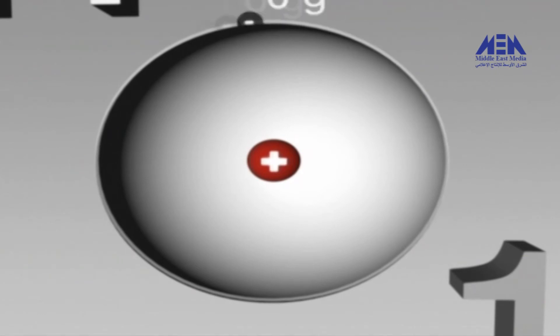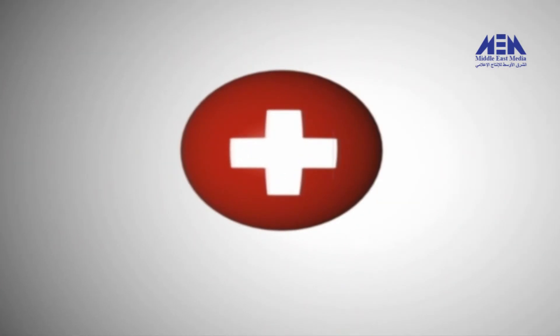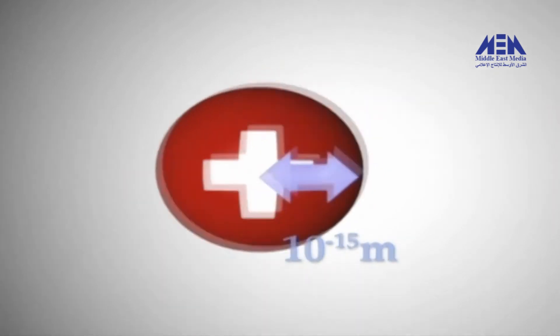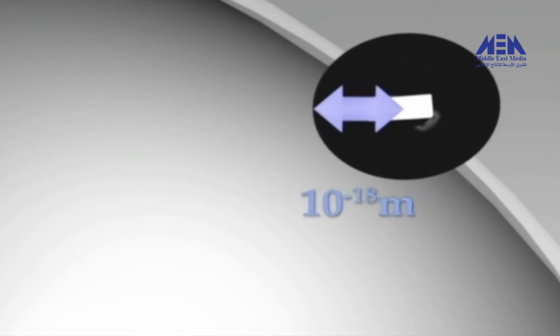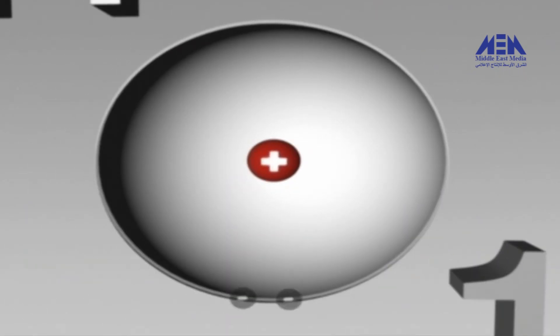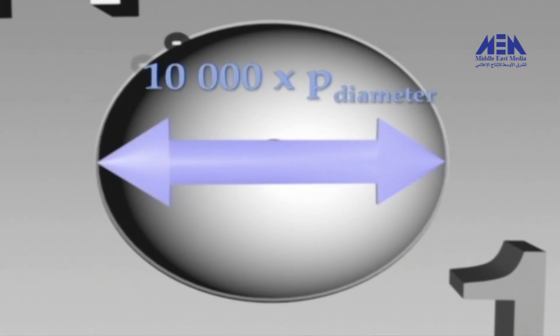As for the size of these subatomic particles, the radius of protons and neutrons is in the order of 10 to the minus 15 meters. An electron is much smaller, with a radius less than 10 to the minus 18 meters. But the orbit of the outermost electrons of an atom dwarf the particles of the nucleus. Electrons may sweep a path as much as 10,000 times wider than the diameter of a proton to create the outer limits of the atom. Atoms of different elements differ in size, but they range around 10 to the minus 10 meters in diameter.